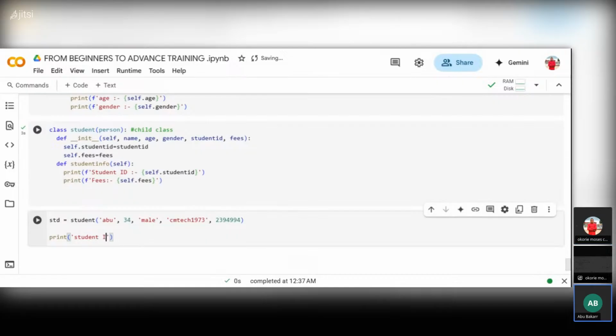We are trying to create it so that it will look more presentable.